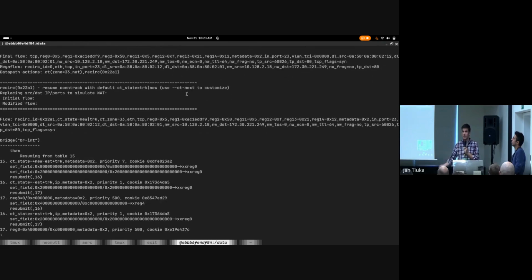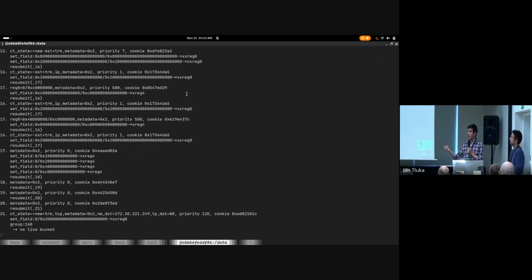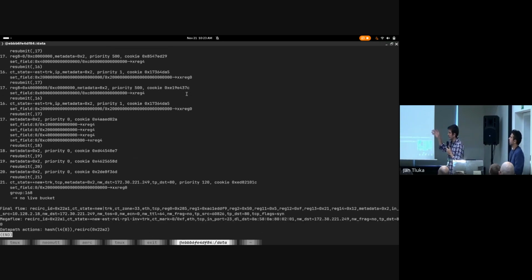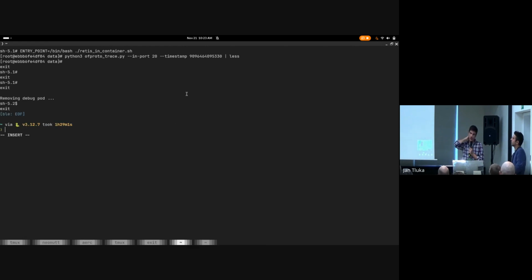So it's another example of using a very simple Python script to parse the Retis file, extract the information, and interact with OVS to further enrich and further analyze the data. And that's it.